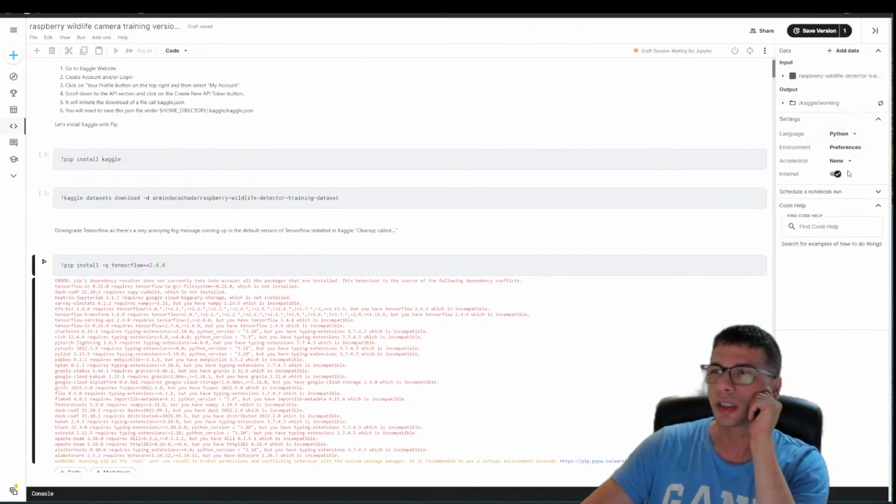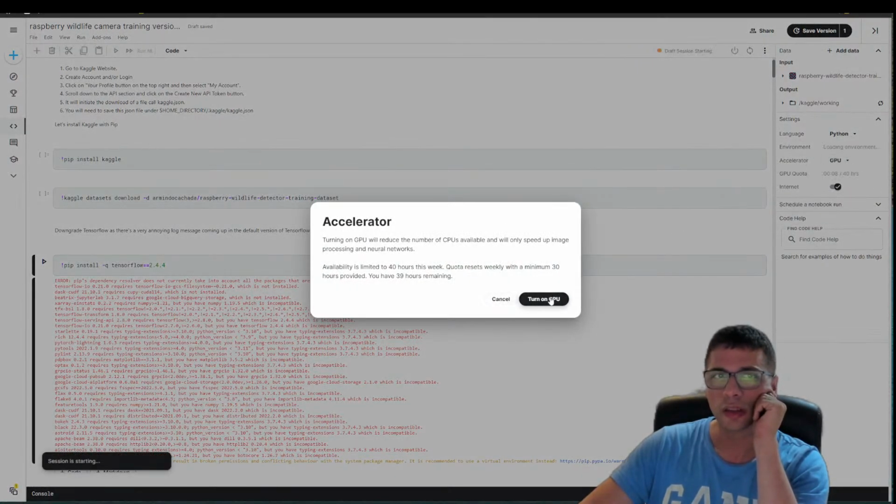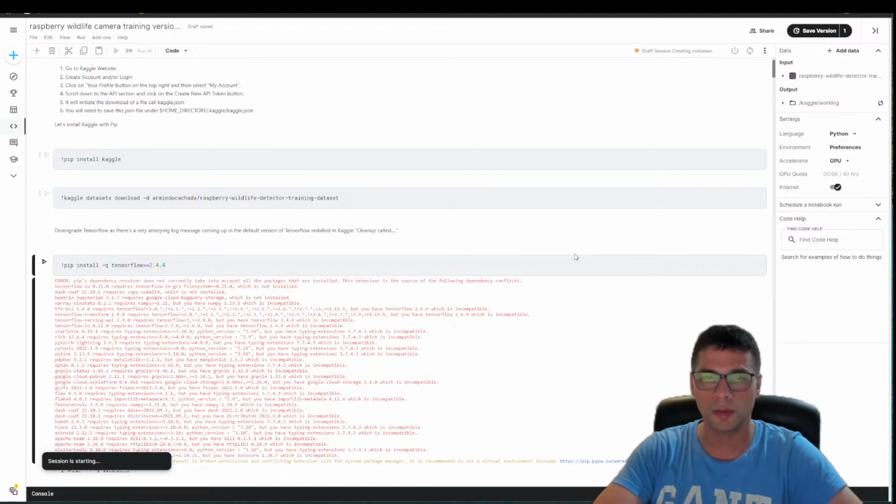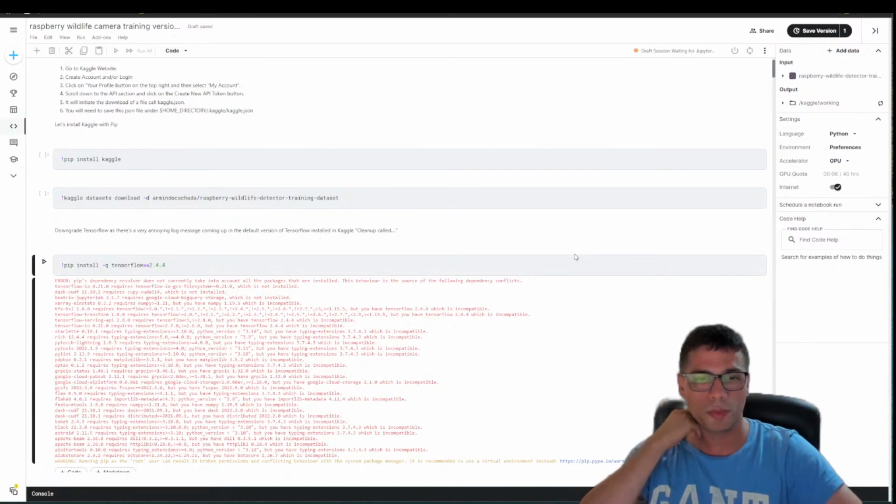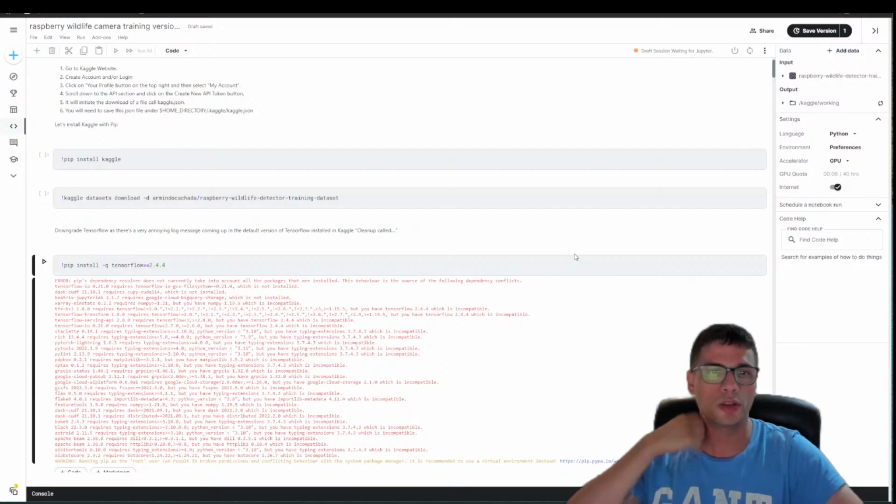I'll try again with a GPU. I will need it, and in this way, I'm hoping that I'm going to be on a new instance of the Kaggle notebook.